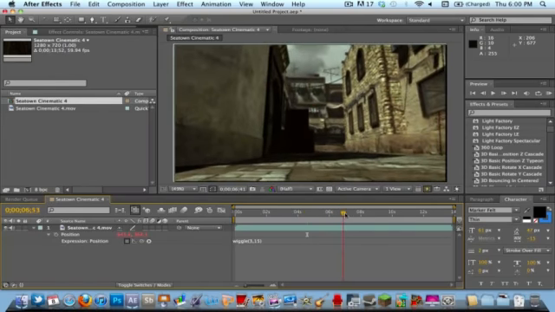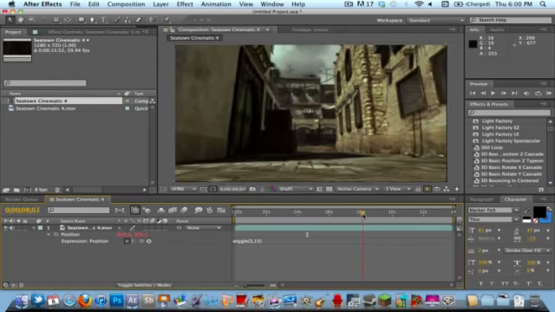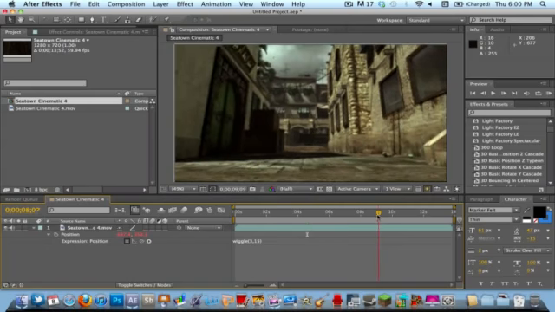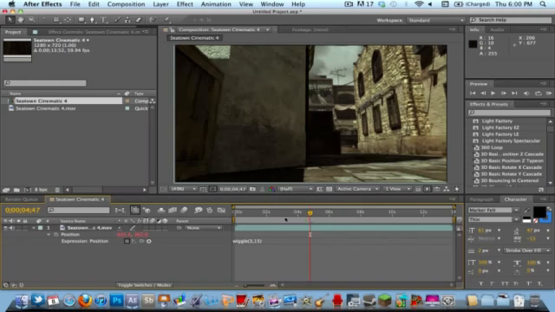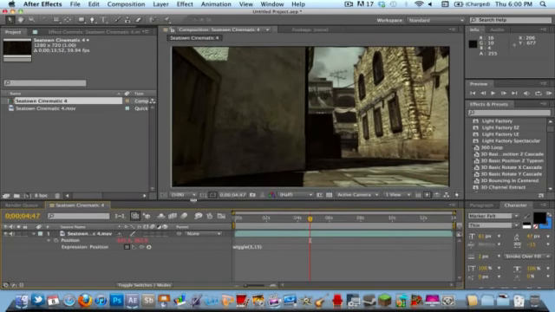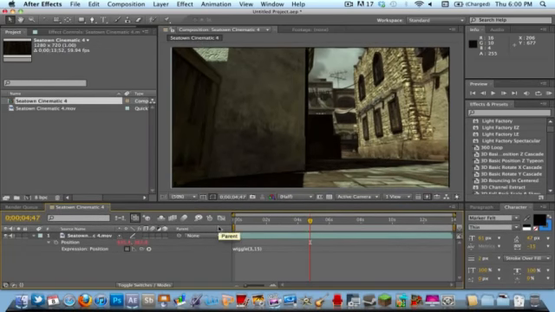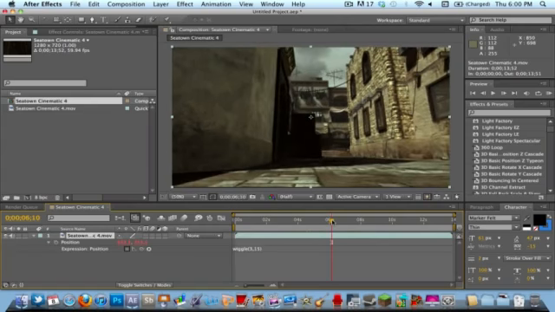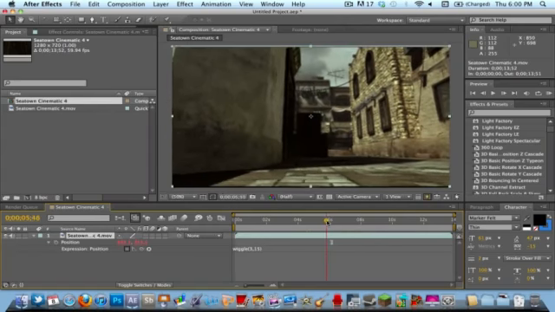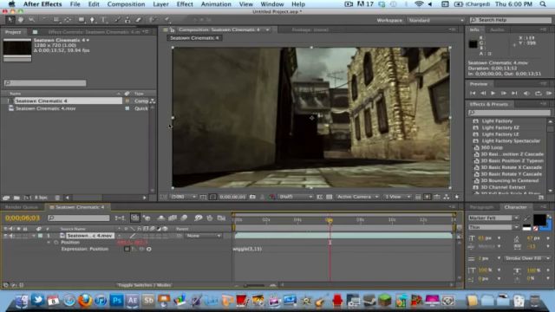Now you'll notice that you can see it as I slowly drag it. You'll see that the clip moves around and it's out of frame. So now what I'm going to show you guys how to do is position it correctly inside the frame so that you don't lose any of the video, and then I'm also going to show you how to add some cool effects to it and make it look really nice if you're doing this for cinematics, for montages, or anything like that. So yeah, like I said, you can see here on the corner you get that black bar because the whole shot is moving around and it goes out of frame.